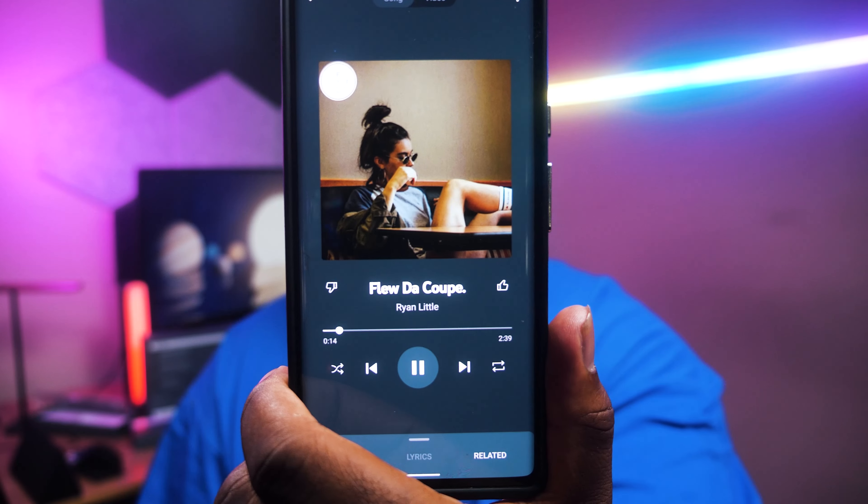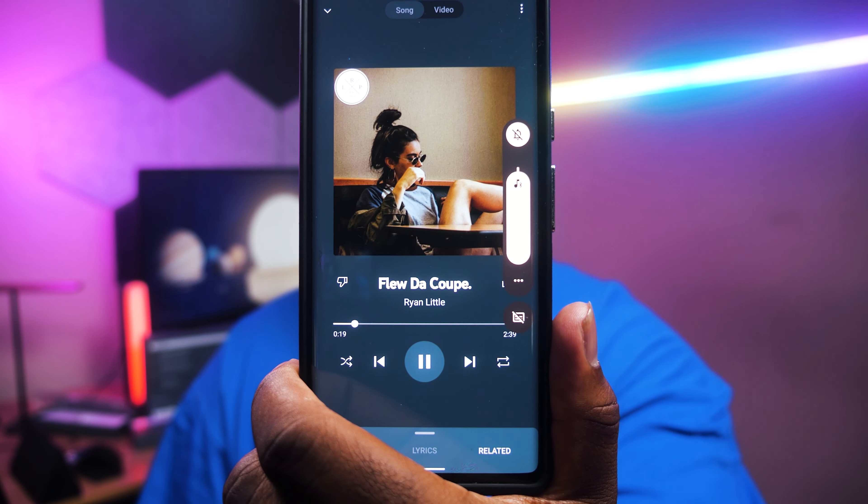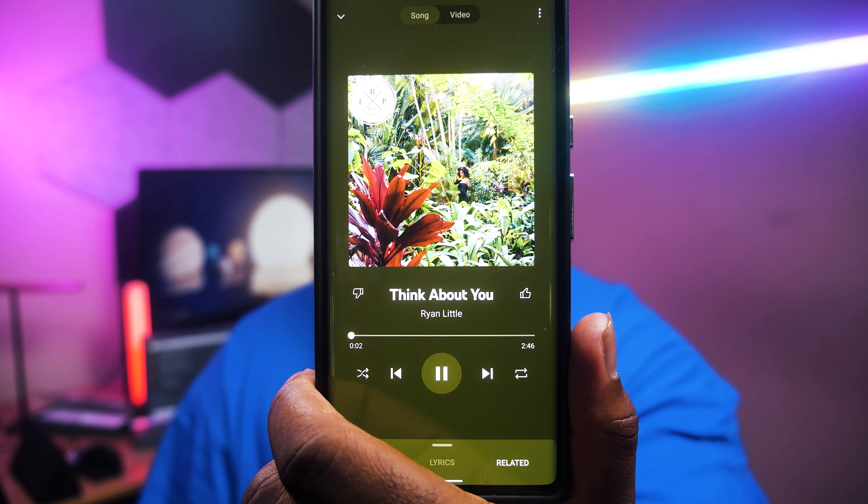When you get into the app, you can enable no-wake voice commands — you don't need an assistant. You can simply say 'volume up,' 'volume down,' 'next song,' 'previous song.' I actually really like that feature, especially if you're out and about, your phone is tucked in your pocket and you don't want to pull it out just to go to the next song or change the volume. I also like the touch controls because on some of them I had to say it once or twice — maybe it just didn't hear me correctly.